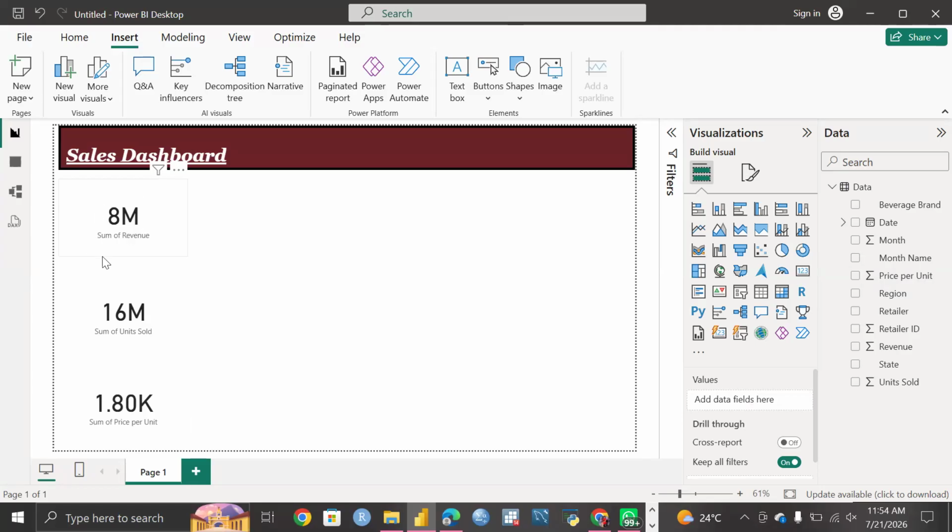Now, our card at the moment, like the first one, reads sum of revenue, but we want it to read just revenue without the whole sum. So I'll double click, I click on sum, the focus is on it.